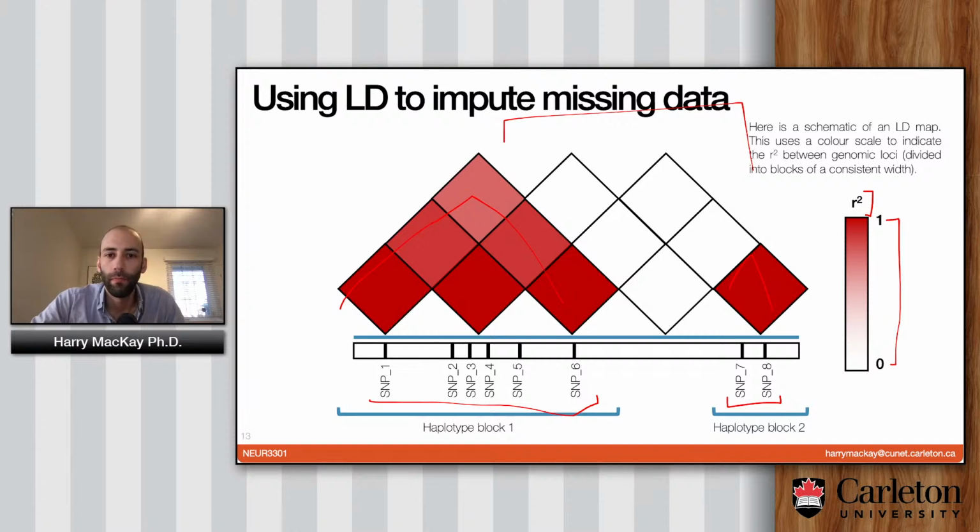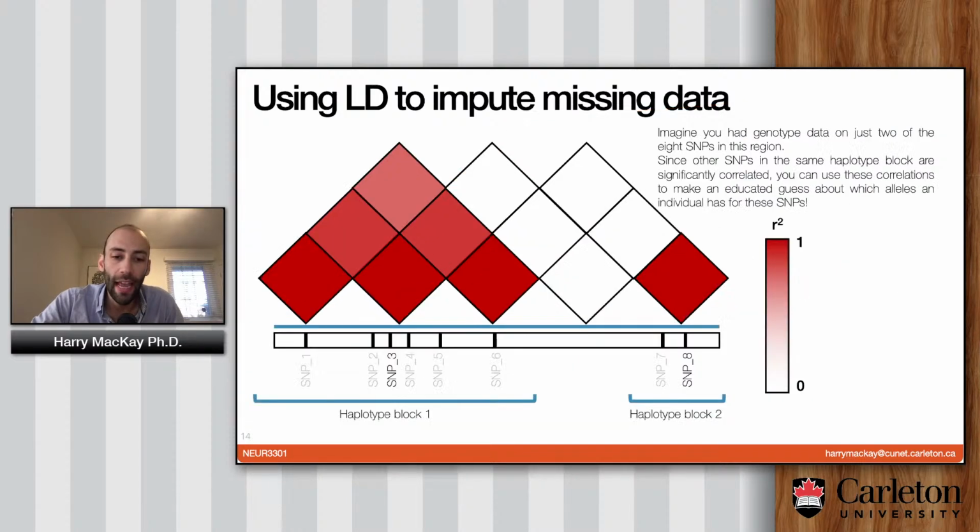Now, if you want to save time, you wouldn't really need to genotype all 8, because these are so highly correlated with each other, it would be redundant. Instead, you could just genotype SNP 3 and SNP 8. Because there's such a high level of correlation, that will tell you with a fairly high degree of confidence what the genotype is going to be for the other SNPs in that block. Do you see what I'm saying? So it's a way of saving a lot of effort and resources in your genotyping operation, by leveraging existing knowledge of human genetic variation and the linkage structure of the genome.